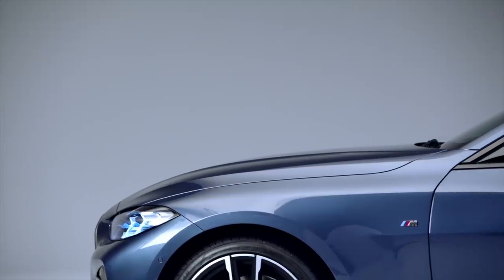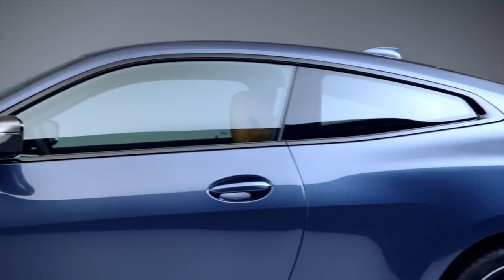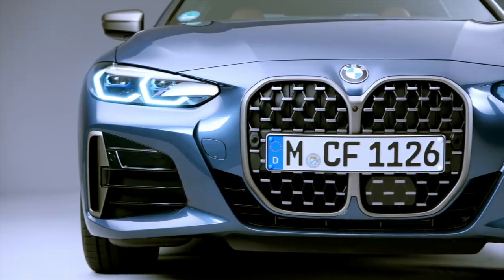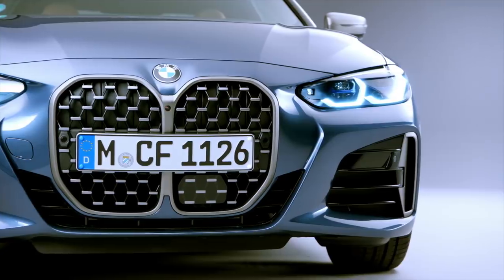The move to an inline-six with a starter generator makes sense — Mercedes is doing it, Audi's doing it, so it makes sense for BMW too. Both the four-cylinder and six-cylinder are more powerful than their previous counterparts, so it sounds good on paper. Back to the dual kidneys for a second — in the press release they specified the kidneys were there to help cooling with this advanced new powertrain. The quote was 'striking and provides adequate cooling,' because apparently you need to poke a hole in the car's face that big just to cool it down.